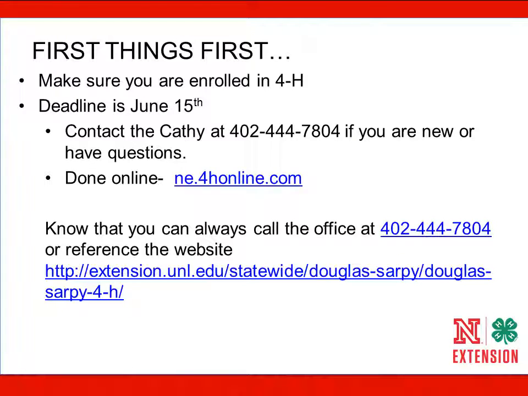First things first, make sure that you are enrolled in 4-H. This can be done online and the deadline is June 15th. That is extremely important to remember. If you have any questions, please contact Kathy Ranieri at 402-444-7804. Know that you can always call the office for help, or you can reference the UNL extension website.